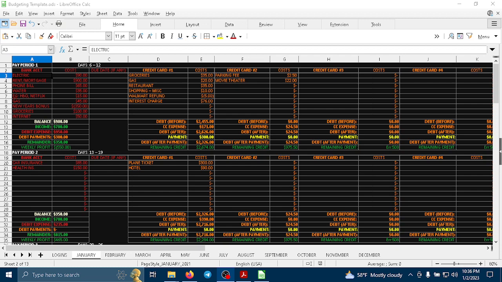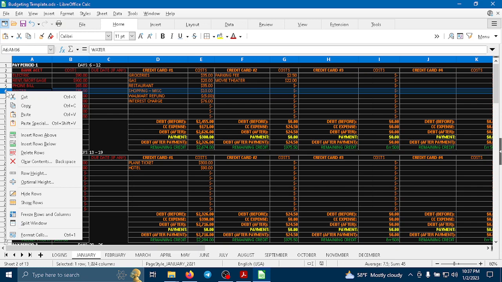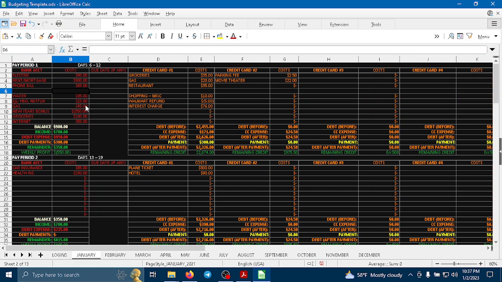This is actually going to cover two frequently asked questions because they are small ones. The first one is, can I insert extra rows per pay period? So the answer is yes, you can. If you right click here and hit insert rows above, it shouldn't mess with any of the calculations. I already tested this. But what you will notice is that it doesn't include a 0, so you just have to put 0 here. If you want it to look all the same, I mean, it doesn't really matter. It's just aesthetic, really.